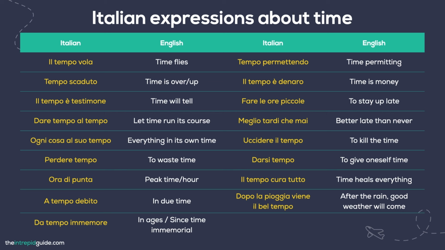Da tempo immemore. In ages. Since time immemorial. Tempo permettendo. Time permitting. Il tempo è denaro. Time is money. Fare le ore piccole. To stay up late. Meglio tardi che mai. Better late than never. Uccidere il tempo. To kill time. Darsi tempo. To give oneself time. Il tempo cura tutto. Time heals everything. Dopo la pioggia viene il bel tempo. After the rain, good weather will come.